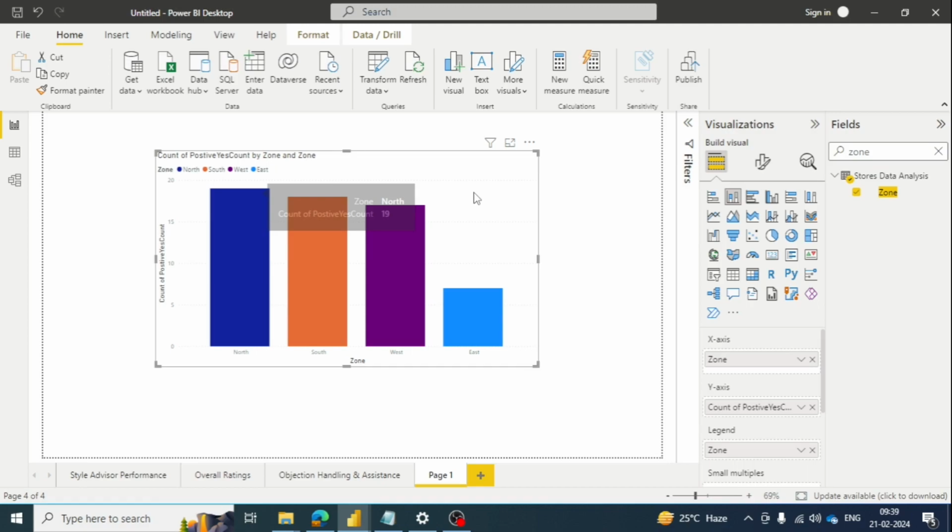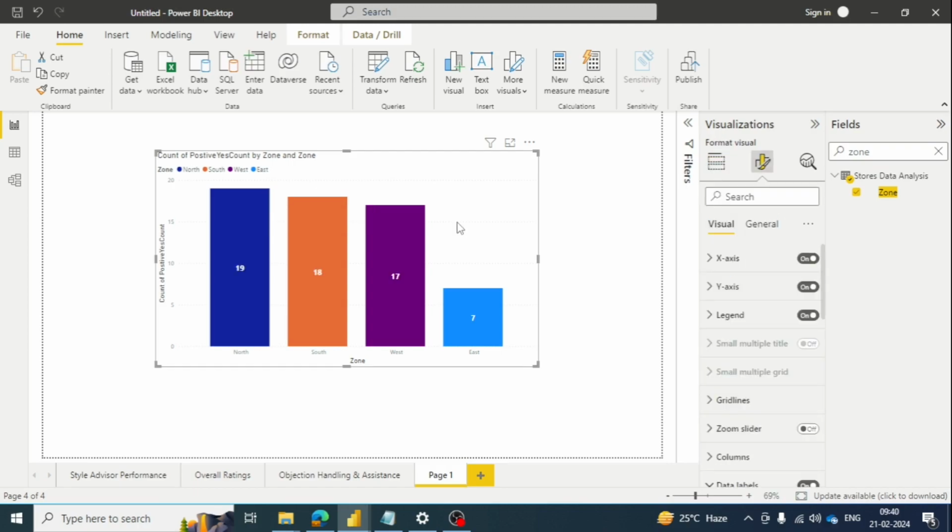Okay, now tell me one thing. Just by having a look at it, this gives us the values 19, 18, 17, 7, but I don't think this is the correct count, right? Let's click here. All right, so it is giving me the count, but I don't want the count, I want the sum. Okay, but why is the count reflecting? There must be some problem.